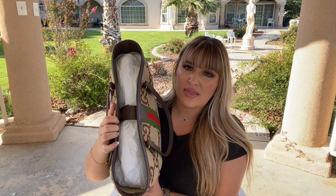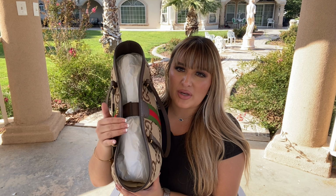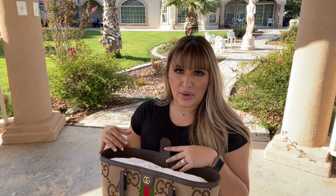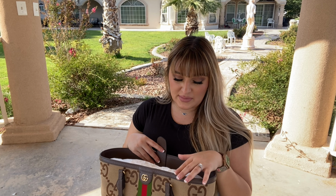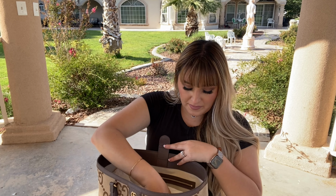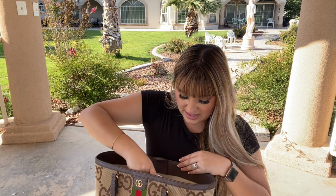So like I said, the only closure you are going to have on this bag is just this magnetic closure here. Other than that, everything in your bag is going to be visible. That is why I always carry like a large cosmetic case where I just literally throw everything in it and then zip it up. It's kind of unfortunate that you have to do that. These bags, I feel like they could make it look very chic, but with a zipper, and they just have not. These are so nice to have for every day, and I just wish they had a zipper.